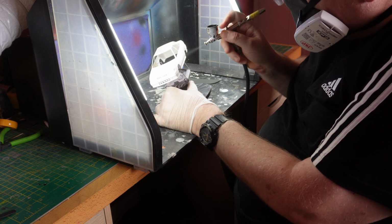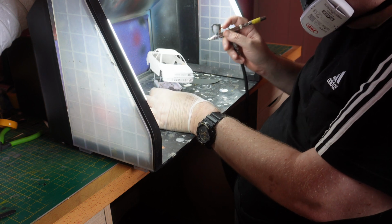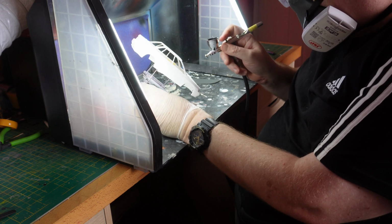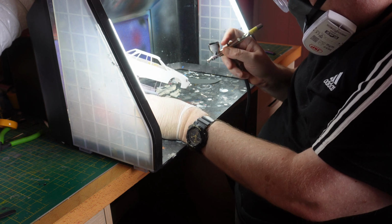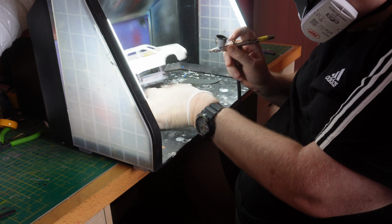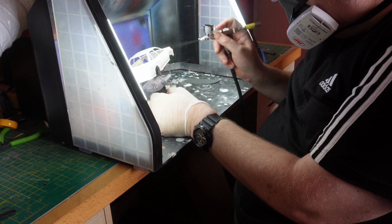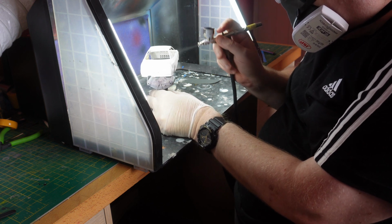But yeah, it's going down. We're coming towards the end of this bit now, because this is the 4th coat. I know there's a nice layer underneath. Just going a little bit heavier, make sure there's full coverage. As with the undercoat, make sure I've done under the sills, the front and rear arches, the bottom of the bumpers, front and rear, and in any crevices for number plates. That's it. 4th one done. Job's a good one. Done, dusted.